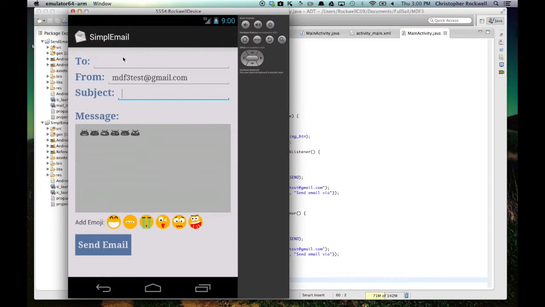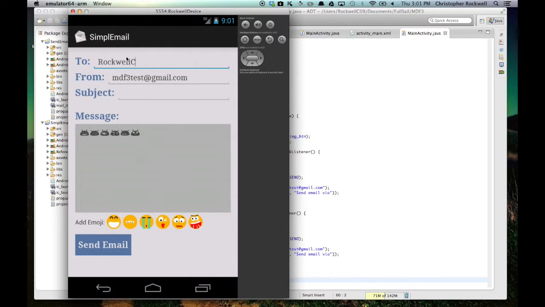So I'm going to demonstrate that the emojis actually do send in the email. I had some issues trying to put these images in there and it just didn't send, so I had to do the encoding. That's why these look different from this. So these are for visual purposes, and this is what's actually going to send, and it's even going to look different on the email side.